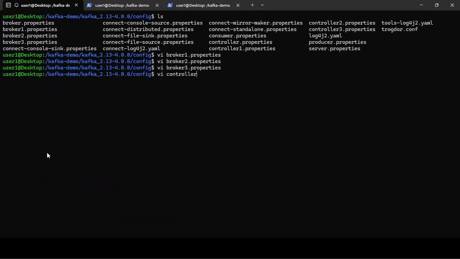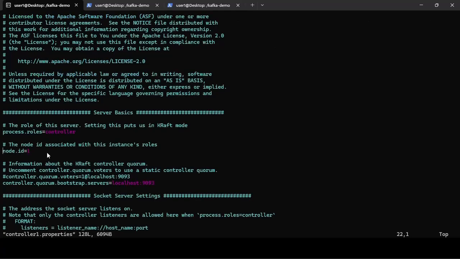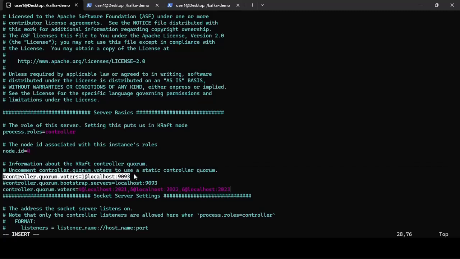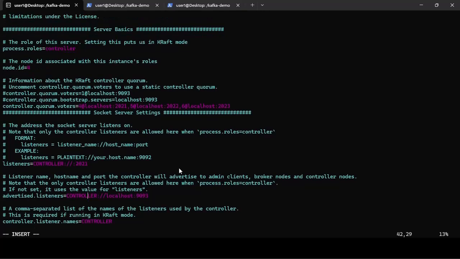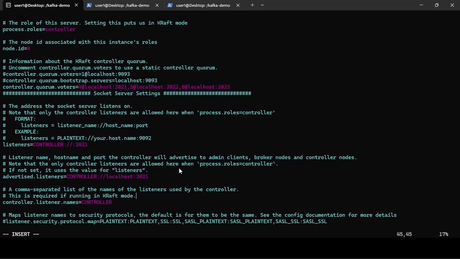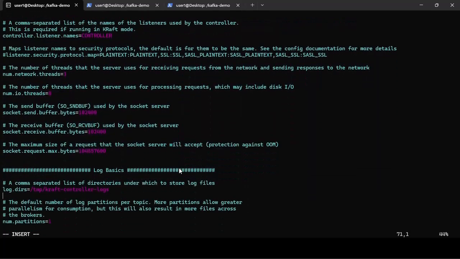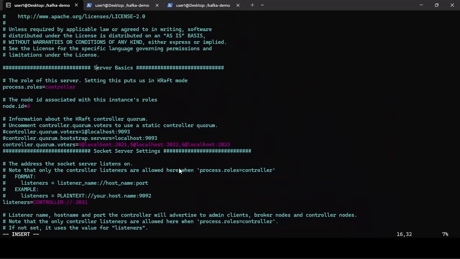Now let us open our controllers. Controller 1, change the ID to 4. And we'll paste it, the quorum.voters. So as you can see, it is already here commented, right? So we are just utilizing this property. Right, we'll scroll down and we are running this on 2021, right? And this one to 2021, and we're changing the log directory as well. So we have to do this for all the controllers and brokers, as we have 3 of them running on a single node. All right, so first one is done.